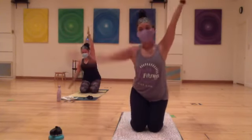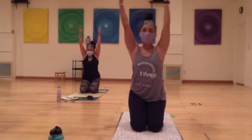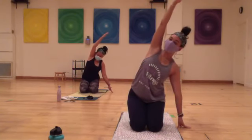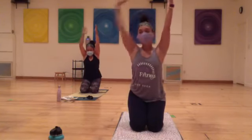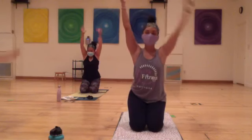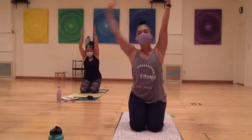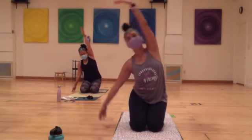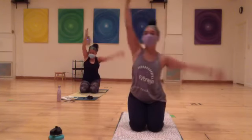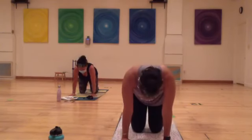Good, right arm drops, left arm comes over. Switch sides, inhale. Twice more on each side. Let's bring our hands back down, slap out those feet for me. They're going to need it.